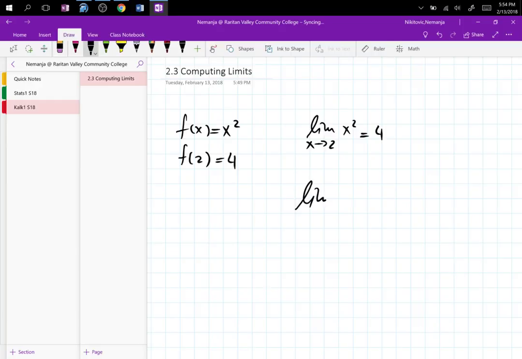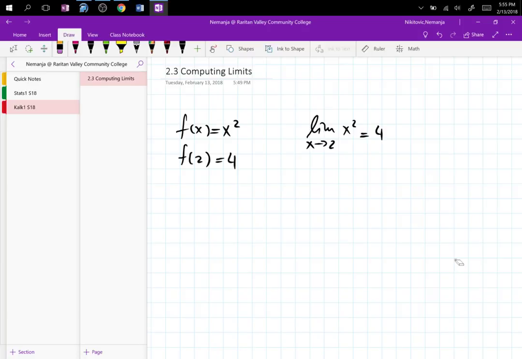What are you going to do if you have limit of 3 over x plus 2 and x goes to negative 2? Well, you're going to get 3 over 0, and then you can just cry because you can't solve it by plugging in. So when the functions are nicely behaved, like any polynomial function, sure, go on and plug it in. But if you have a radical function, if you have a tangent or a cosecant, which have vertical asymptotes, if you have 1 over x with a vertical asymptote right at 0, you can't just plug in values. And we'll deal with those examples as well.